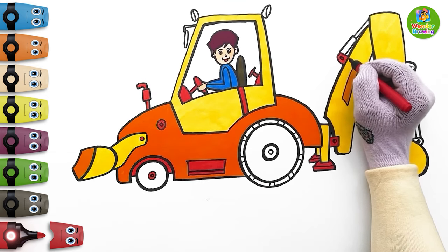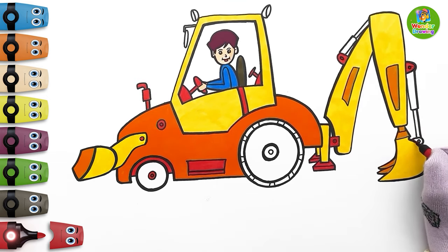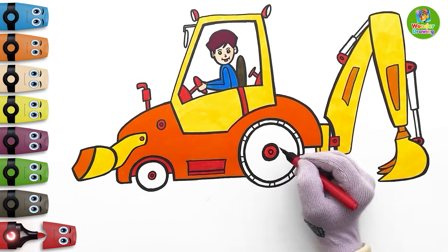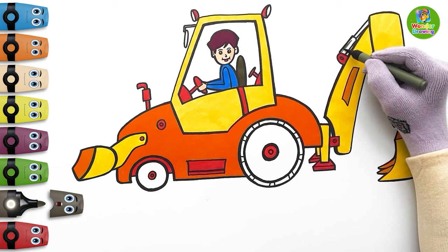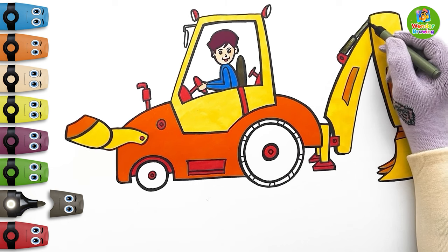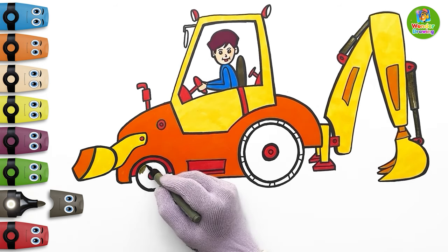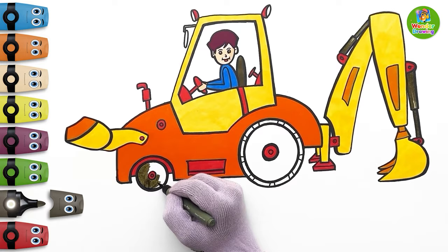The joints of the boom, arm, and light's outer body will be red, and the same red will be applied on the center of the rear wheel too. The hydraulics will be olive green in color. I'm going to put olive green on the front and rear wheel.